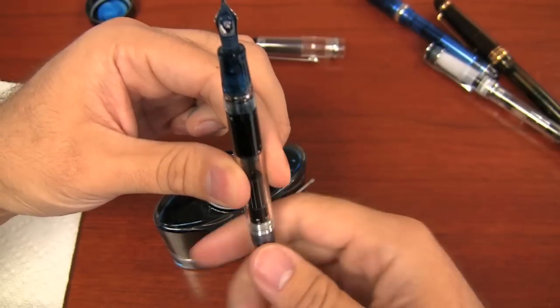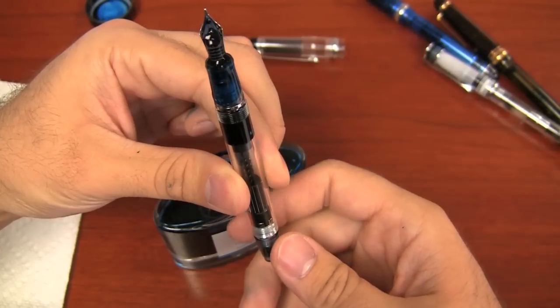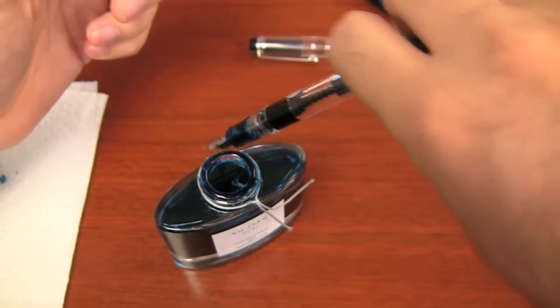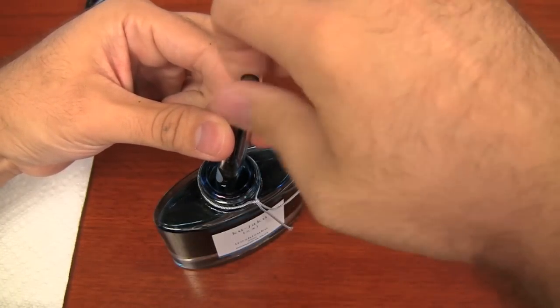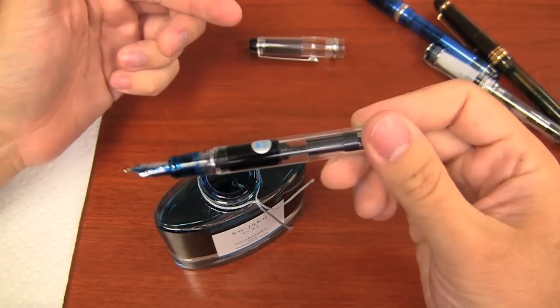Now you've got an air bubble at the top here. You just expel it. You might get some bubbles there, so kind of watch out where you're doing this. Okay, until you get some ink coming out, just like so. And now I know that there's no air left in this thing, and when I insert it back in here, I'm going to twist it back up. And I know that I have about as much ink in this pen as you can fit. Okay, so there it is.